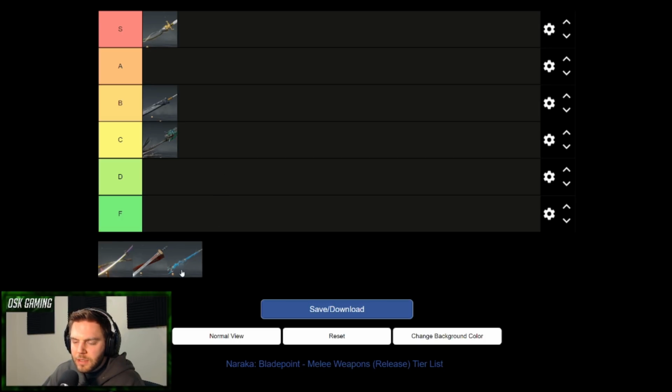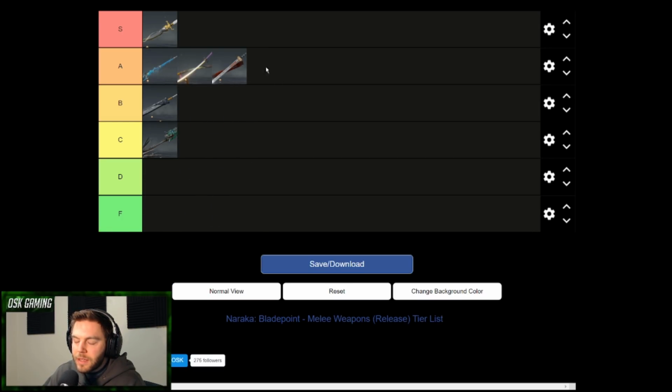Now, the other weapons, I think, are all going to belong in A tier. I genuinely think this is where they belong, with maybe the exception of the katana being a high B or a low A. I think it's behind the longsword, but for the most part, I think this is the correct ordering.